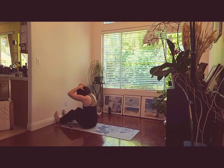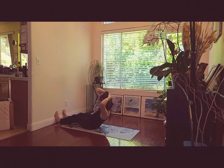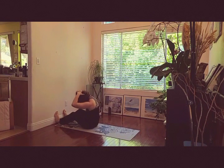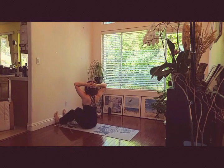Center. Roll up. Twist to the left. Weigh the right hip down. And scoop away. Pull the neck. Roll up. Center. And up. One more set. To the right, weigh the left hip down.